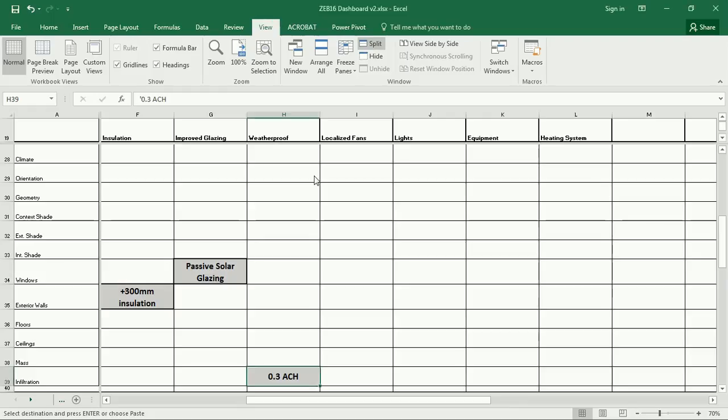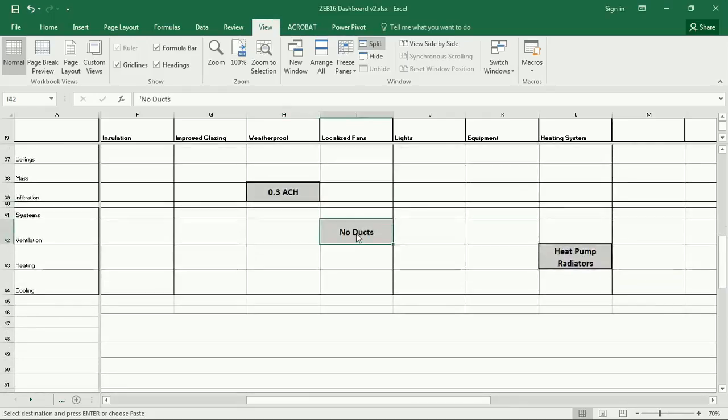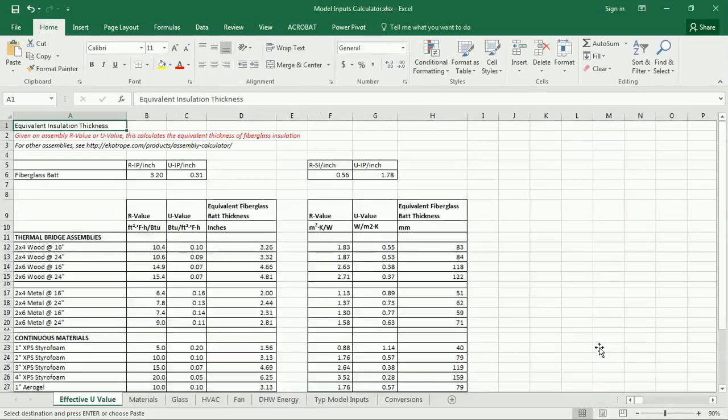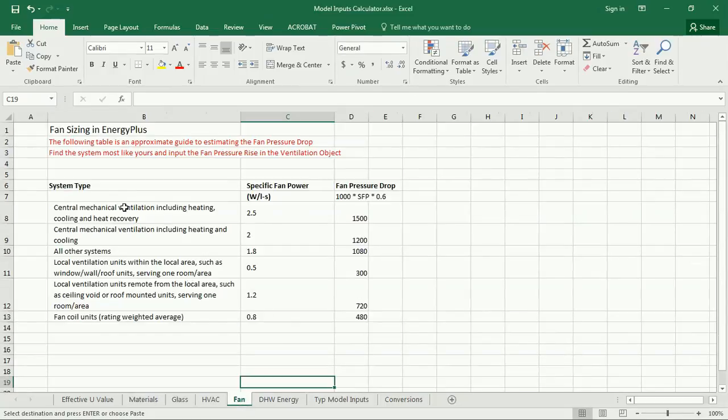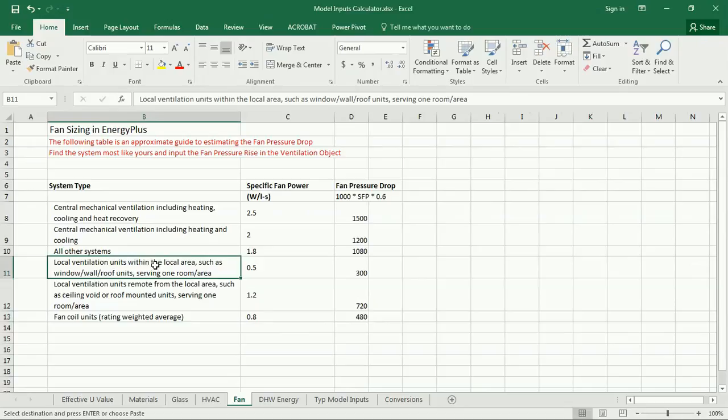The next one is localized fans. So I'm going to use no ducts. And if I go to the model inputs calculator that you got last week, I can go to the fan tab and see that the fan pressure drop for localized ventilation units is 300 pascals.